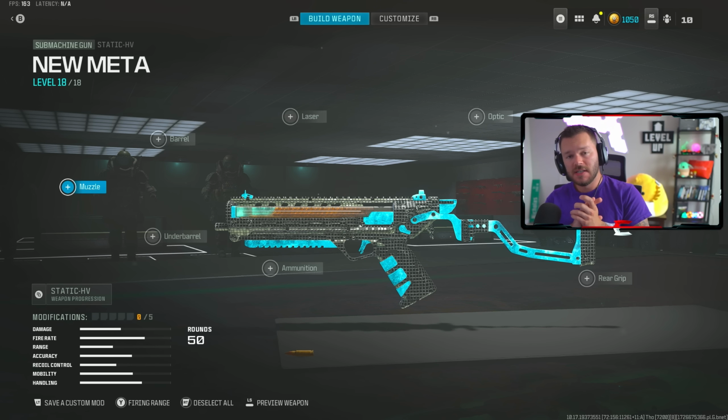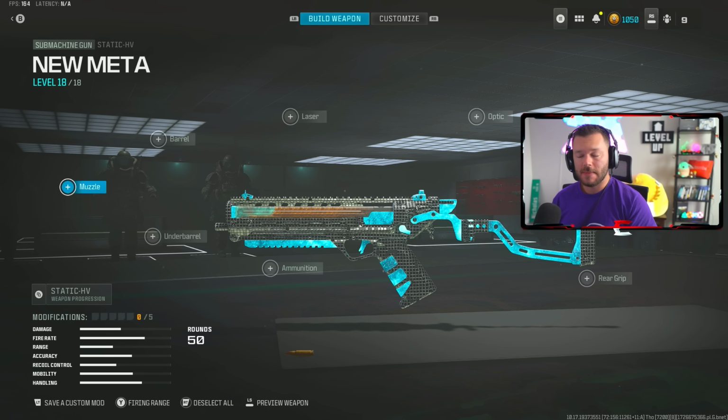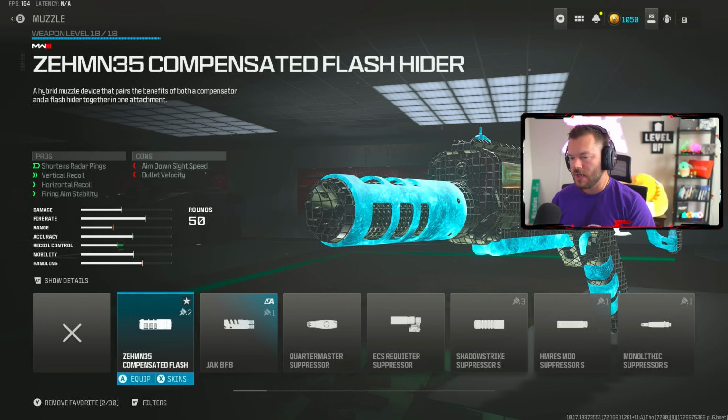Next up is going to be the static HV. Surprisingly, this gun did not really catch much of a nerf. The STG, on the other hand, its other pretty much number one meta counterpart, got a quite significant nerf, and I don't really believe it's going to be that useful anymore at range. I think that was definitely well needed, considering that gun was an absolute tank and it dominated long range Warzone. It was like one of the only ARs pretty much most people ran.